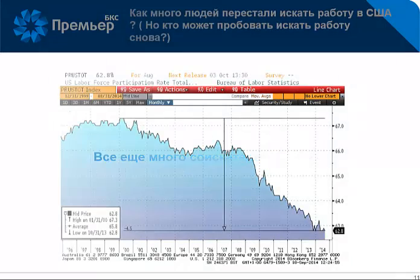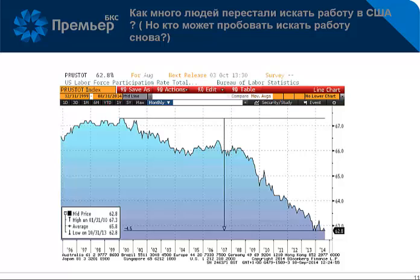Now, let's look at why inflation isn't going to come back. Here on page 11 we have the US labor participation rate, and as you can see, since the year 2000 it has dropped by 4.5 percentage points to a new historic low of 62.8. So fewer people are trying to find a job or are in a job. A lot of people have simply left the labour force and have given up.